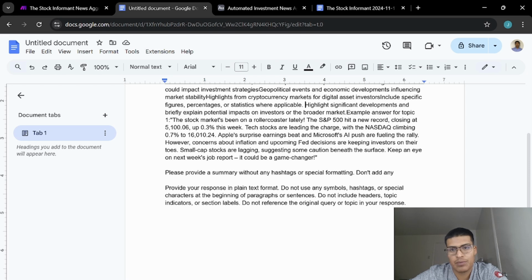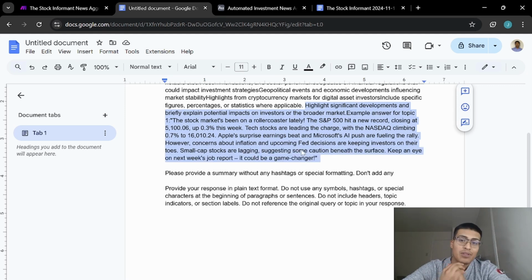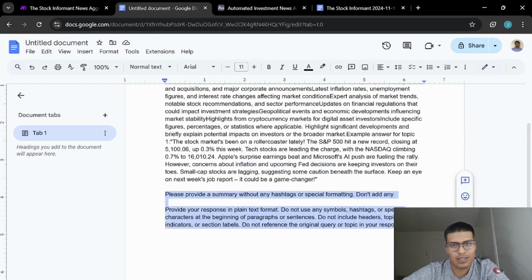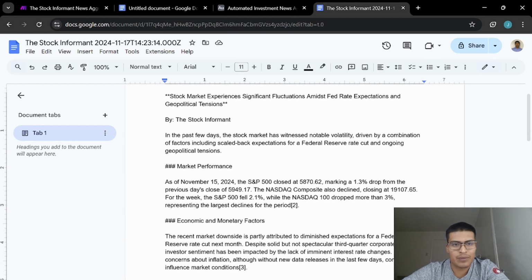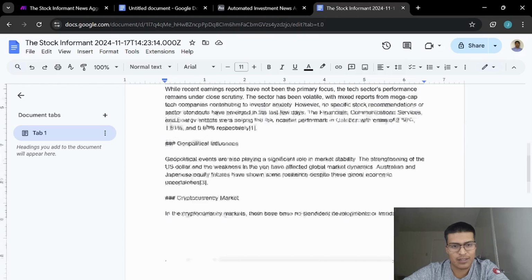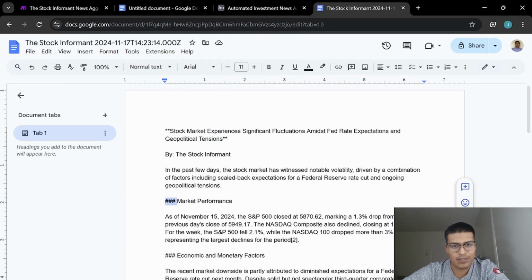Here we got some examples of what we wanted to say. This doesn't have to be exactly like this. You could say something a little different. The reason why you want to add examples to your instructions is that it gives the AI an idea of what you want. This right here was an attempt at removing these little asterisks and these little hashtags, or I should say these little stars and these little hashtags.